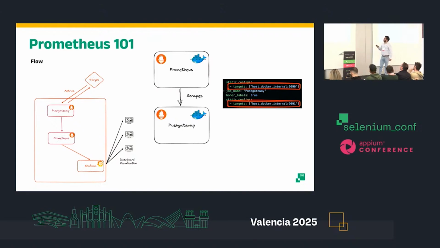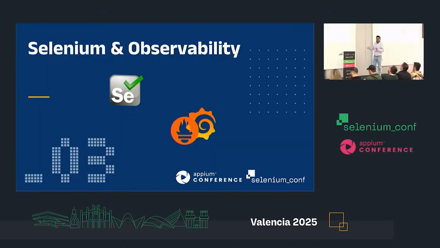And this is just an example of the configuration file of Prometheus. If you are running through Docker Compose, always make sure to refer to host.docker.internal. It's a painful point for me, because if you use Docker, you need to understand that everything lives within the container. So you need to be very careful how you set up all the target applications in the stack.